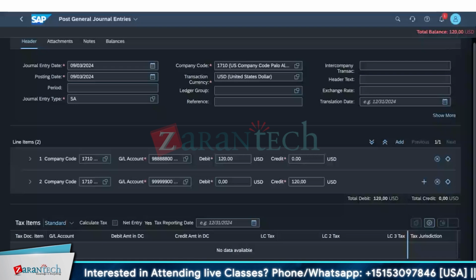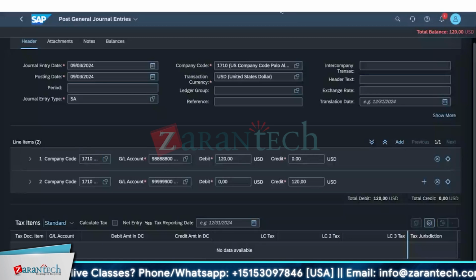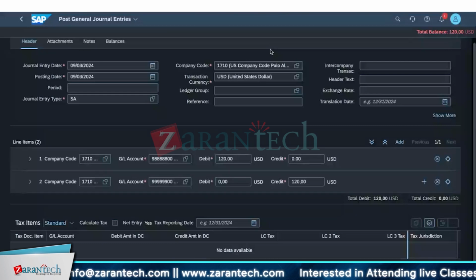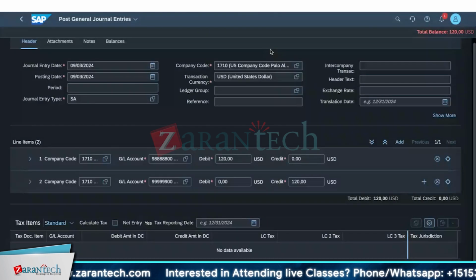On GL accounts, we have different types, as you understand. You have the balance sheet account, an account to which the postings from your business will be made. And we have the non-operating expense and income account, which records all the expenses and gains from activities that are not part of your company's main business, like realized gains and financial investments of the company. All these things go under your non-operating expense and income accounts.